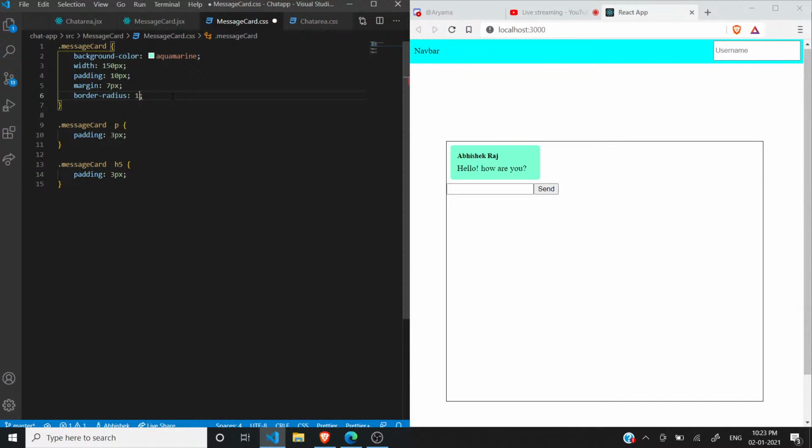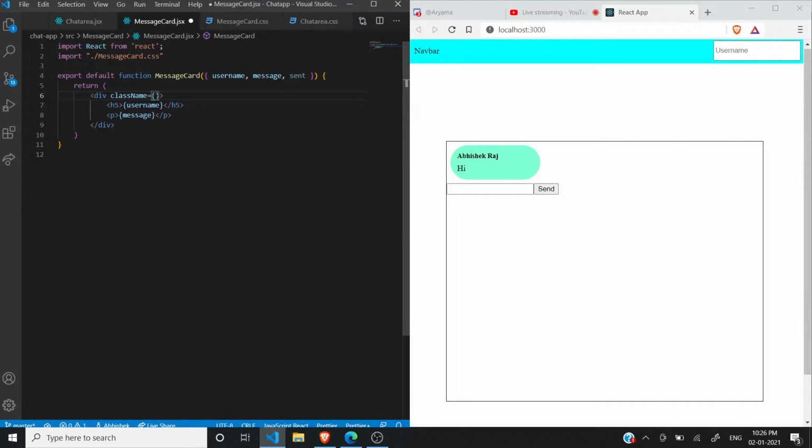So I just told you that we can also use JavaScript in here. Let me show you. This is the tilde. You can use this to format a string, and I'll be formatting the class name here. So we can just add a sent class name, and we can easily style our chat area.